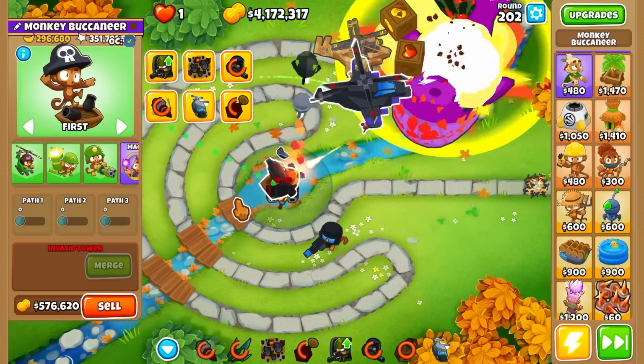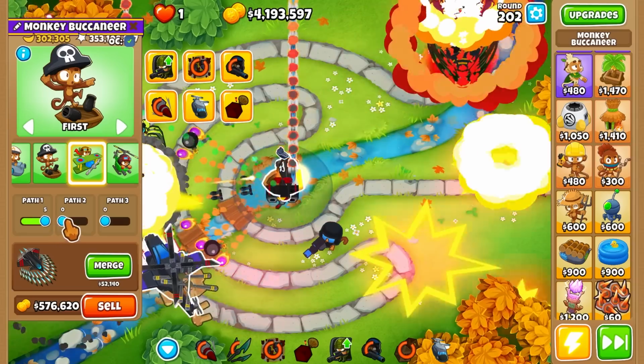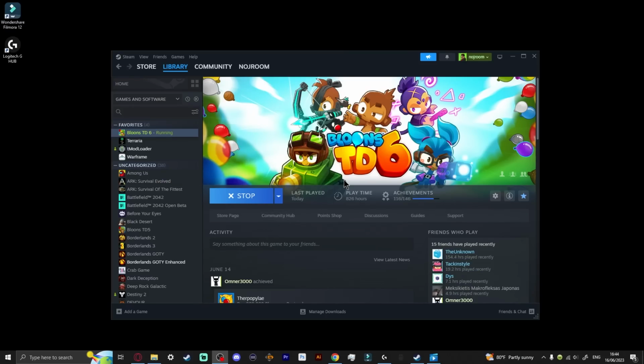So I think I will go ahead and add another one right away. Now the question is, what do I add now? Do I add the ace this time? I think it is time for the ace. The ace is going to glitch out a little bit here, but it's to be expected with these towers. So let me go ahead and merge them in. And oh, I think my game just crashed. Yeah, he just crashes my game.